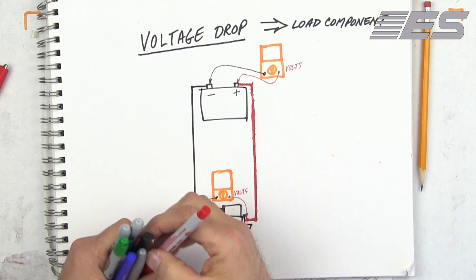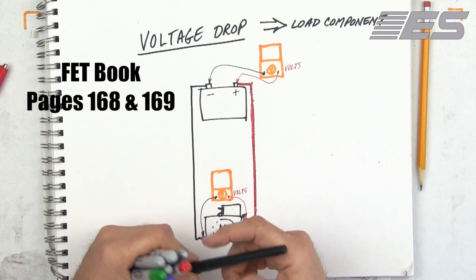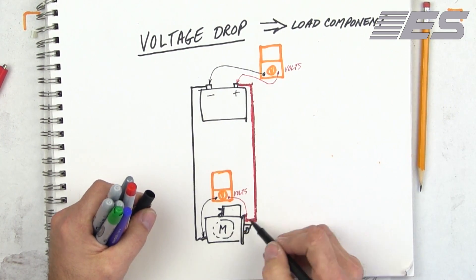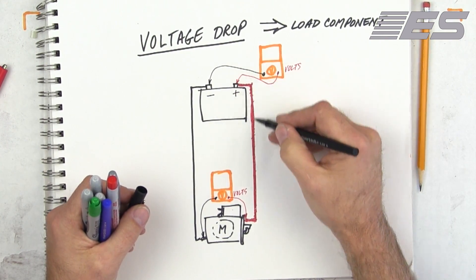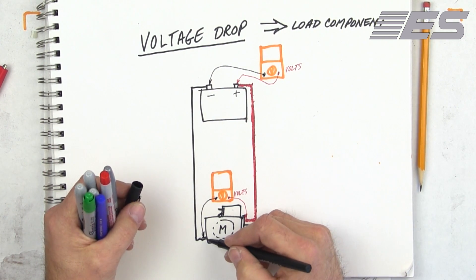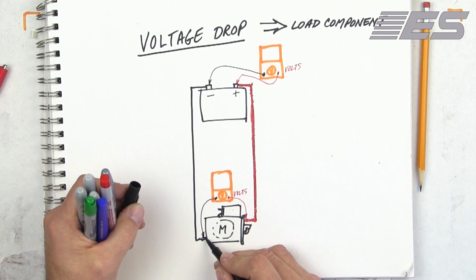What this tool does is really simple. You can do this with a double set of voltmeter leads. The battery gives me two voltages, and the starter gives me two voltages. I can subtract these two and subtract those two, but I can also cross-subtract. If there's a voltage drop in the positive cable, it's going to be battery positive minus starter positive. If there's a problem in the ground cable, it's starter negative minus battery negative. Closer to the battery is zero on the negative side, and 12 on the positive side.